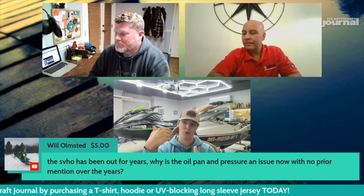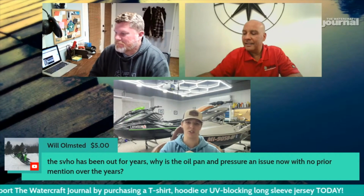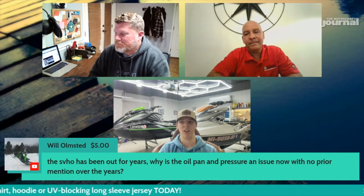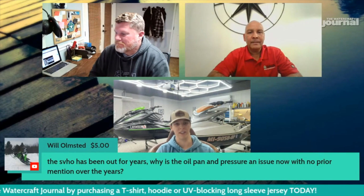So what happens is the throttle blade closes. On that ski right there, it makes over 20 pounds of boost. And when you do that, if you don't have a blow-off valve, that air has nowhere to go. So the supercharger is still spinning to make that boost level, but it's just putting more load onto the supercharger because the air has nowhere to flow to. So you're putting more stress on the supercharger and the shaft, more stress on the clutch. And while you're starving it for oil, I promise you that's why you have clutch failing at an earlier rate than what we would like to see, or a supercharger completely destroyed. It's not good for it.